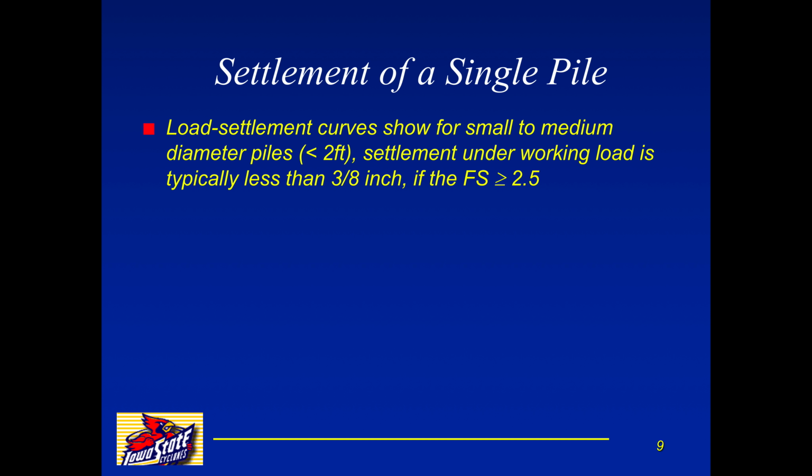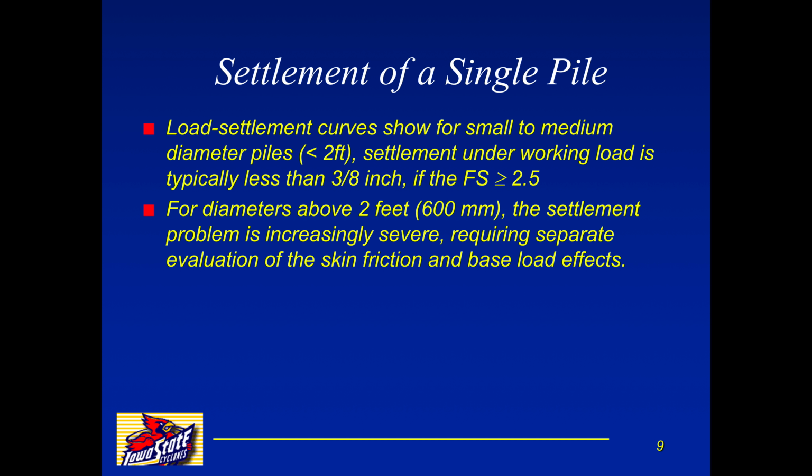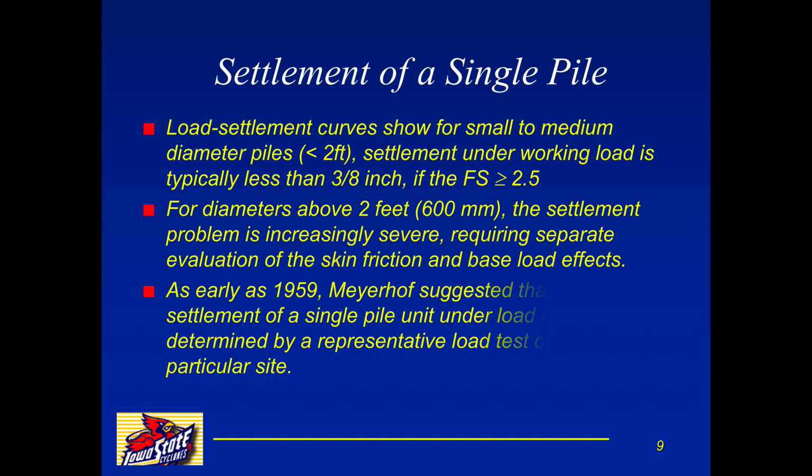So the load settlement curves show that for small to medium diameters, settlements under working loads are typically less than 3/8 of an inch, and that includes a factor of safety greater than 2.5. For diameters above 2 feet, the settlement problem is increasingly difficult. It requires separating the evaluation of the skin friction and the base load effects.